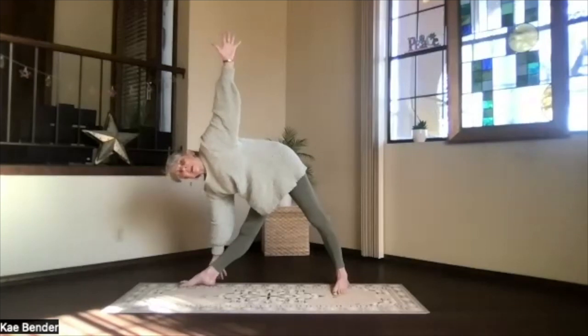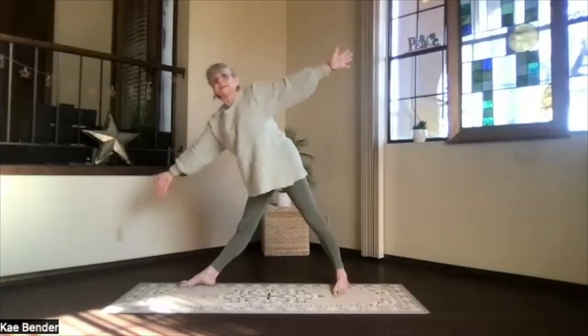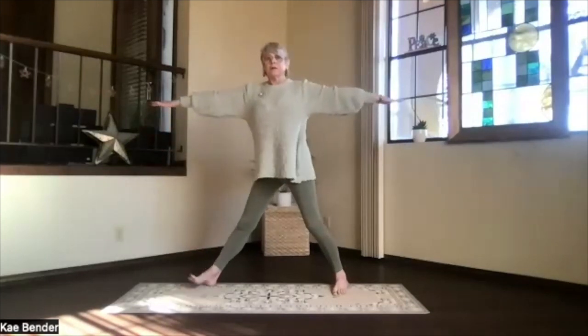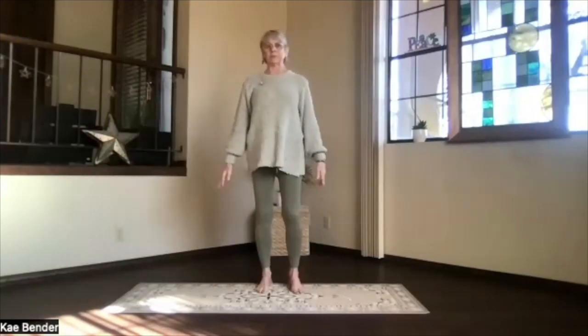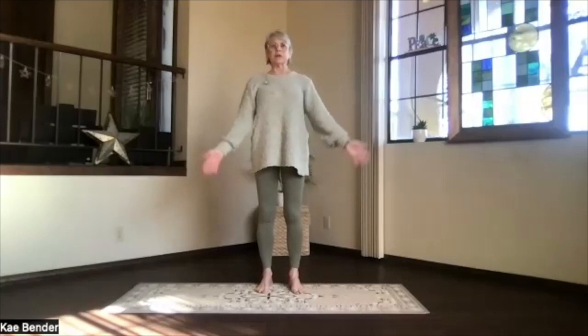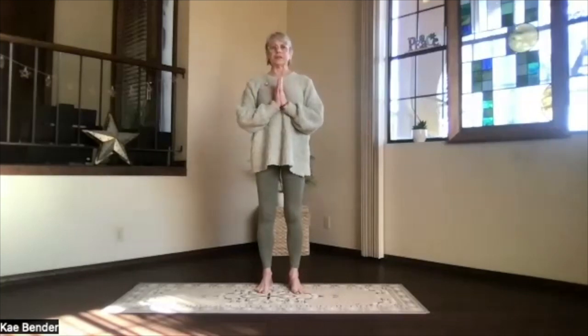Taking a breath. And lead with that hand in the air. Pivoting back up. Palms toward the floor. Feet to the front. Sink evenly into your feet. Energize out through your five points. And step into mountain pose. Take a moment and breathe as you bring your hands to your heart.